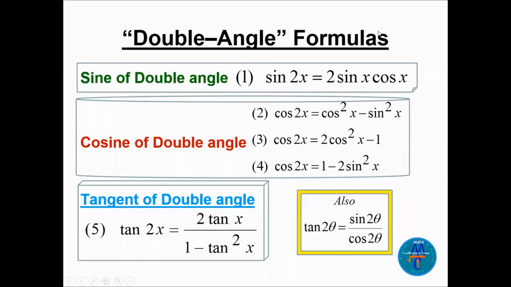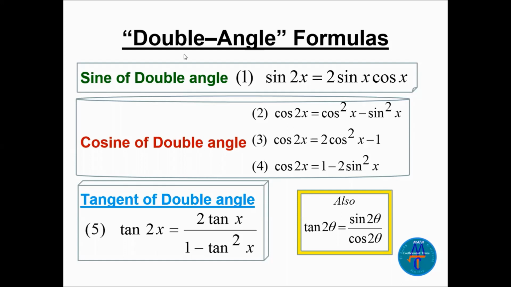Hello, my friends. In this video, I would like to share with you 4 questions using double angle formulas with complete solutions. At the end of this video, you will also see 3 practice questions with answers only. Let me start in the first slide here just to highlight some basic double angle formulas.